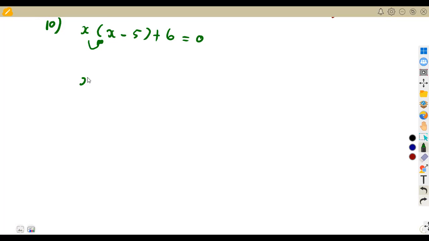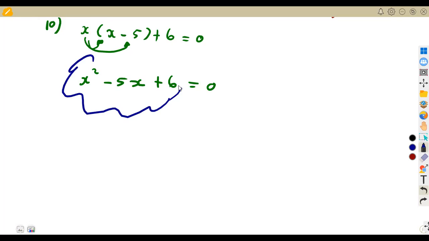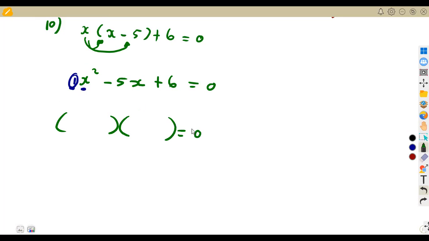x and x, that will be x squared, x and minus 5. This gives us minus 5x. Distribute everything by x, all right? Plus 6 is equal to 0. So as we have expanded, now we can properly see our quadratic expression, which is the trinomial that we are used to. And in this case, the coefficient of x squared, which is a in this case, is 1. So I told you guys, whenever it is like this, do not worry, just put your two brackets, equate to 0 like this, then this is going to be x, this is going to be x. You're factorizing this part. So to factorize this part, you're going to have x and x.